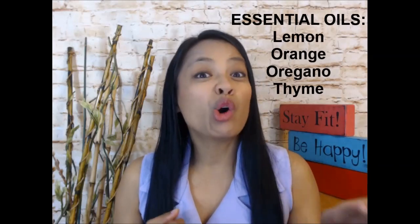But what essential oil should you use? Well, my recommendation is to try something like lemon, orange, oregano, or even thyme. Why? Because these 4 essential oils have actually been shown in some studies to have activity against bacteria. And if you can get a little extra antimicrobial activity in your hand sanitizer, why not? I always say, why not add it in if it's not going to add significant harm in any way?